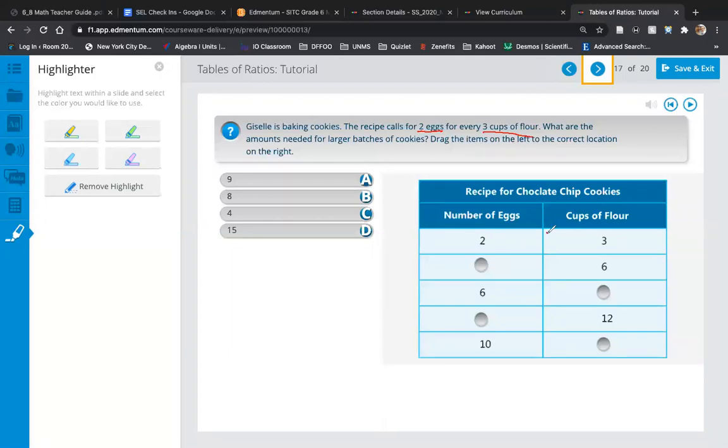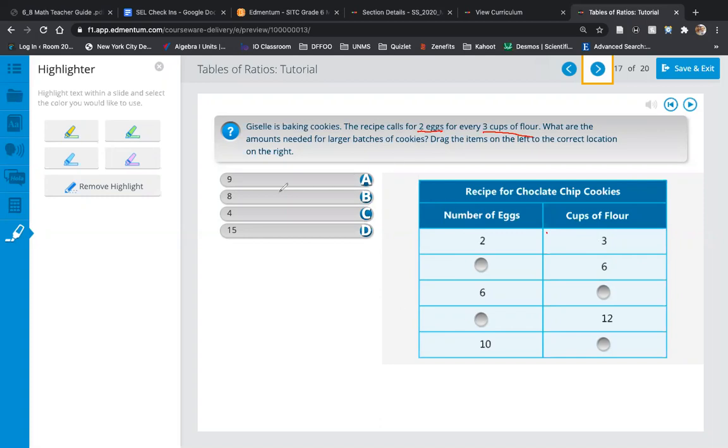And when you're making cookies, when you're baking in particular, they usually say that cooking is like an art, baking is like a science. So when you're baking something in the oven, it's really important to keep the ratio of ingredients correct. So if the ratio is not correct, and I use say 2 eggs and 2 cups of flour, the cookies aren't going to come out right. So it's really important that you keep that ratio consistent, right? The idea here is that we're scaling up this recipe to make more batches, right? So that you can feed more people with these cookies.